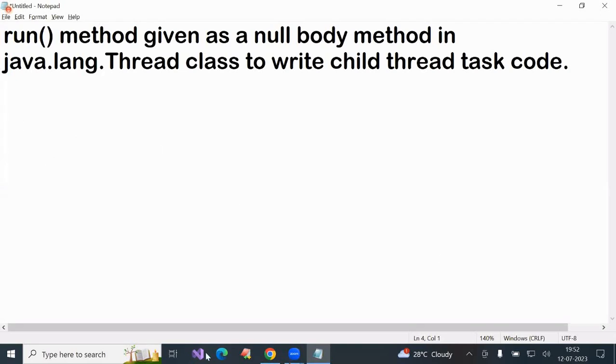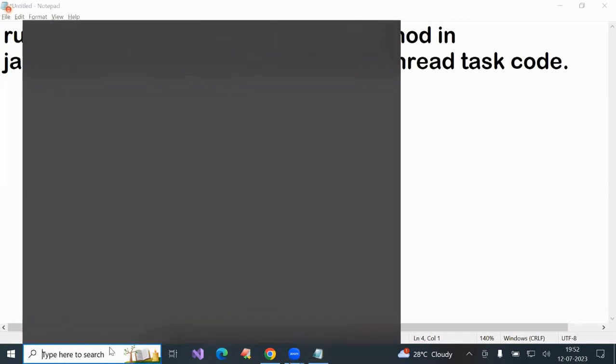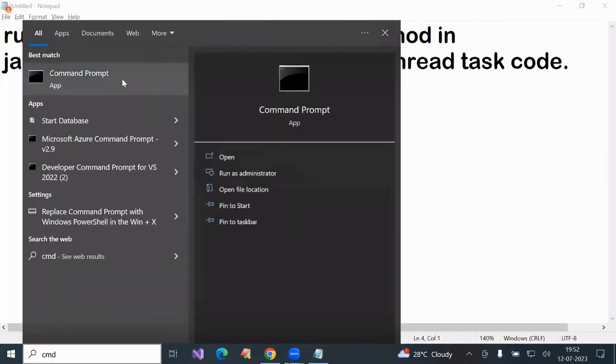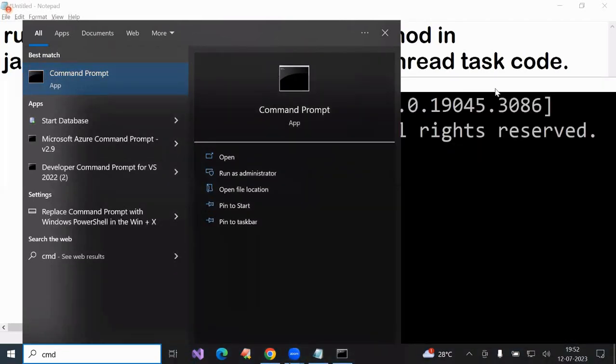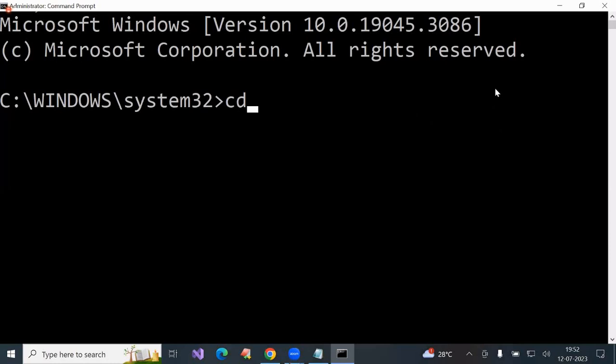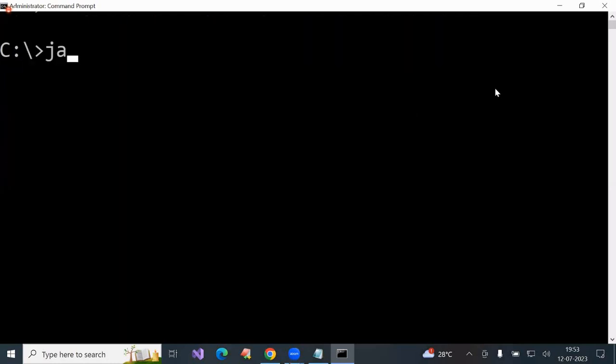Now I'll give the list of methods. javap java.lang.Thread.